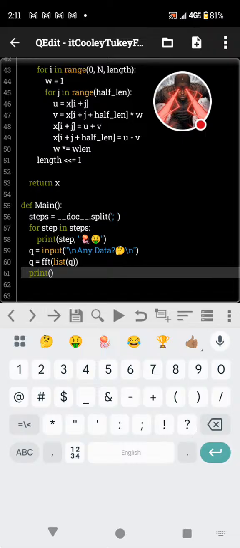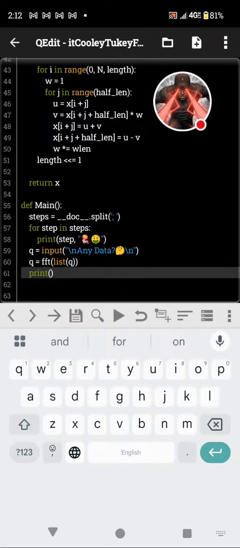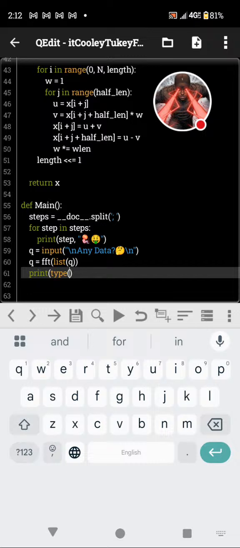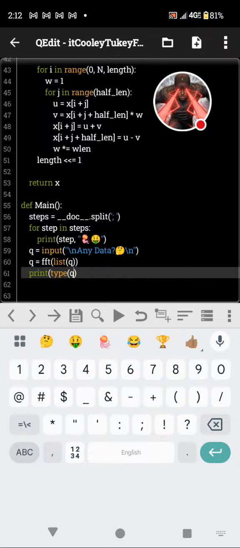Well, I don't even know what X is. I'm going to say type Q. I would just want to know the type of what Q is going to be.